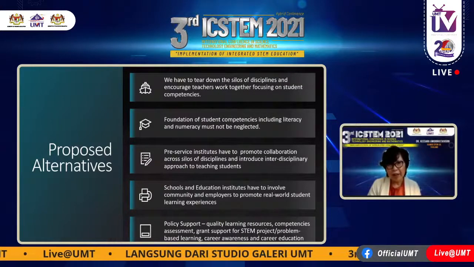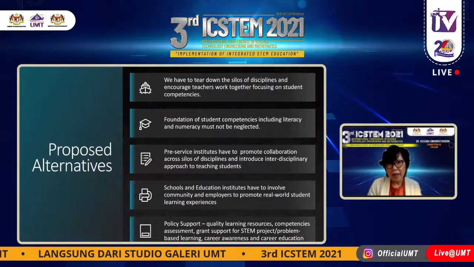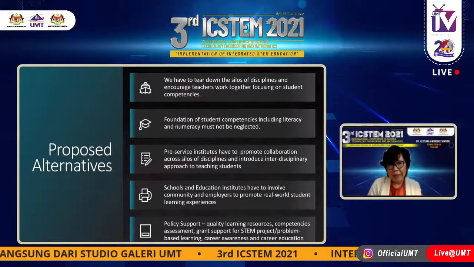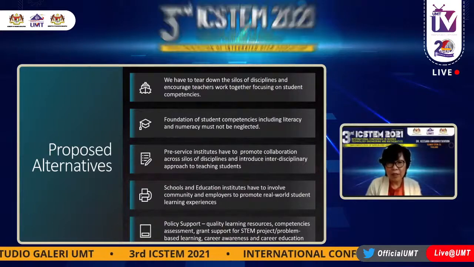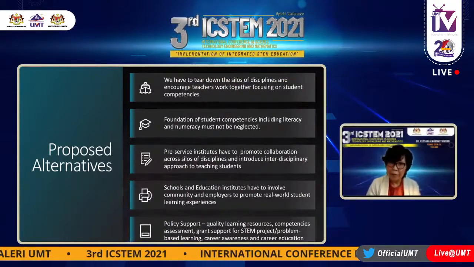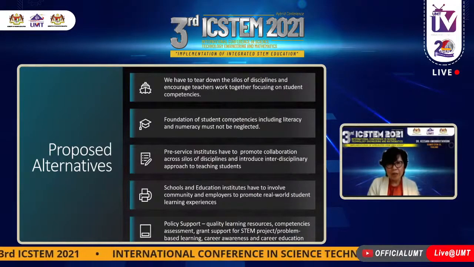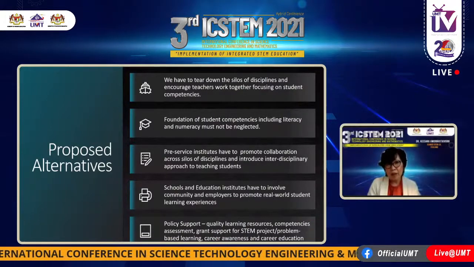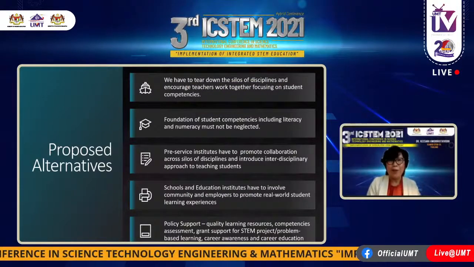The core skills like literacy and numeracy, these are core competencies where we still observe a big gap in many underserved schools, in which students still cannot perform well or underperform. And I believe that if the pre-service institutions can prepare the new generation of teachers in a way that they work together across disciplines, I think it will help them to become the teachers that we would like to see, who can collaborate with each other.